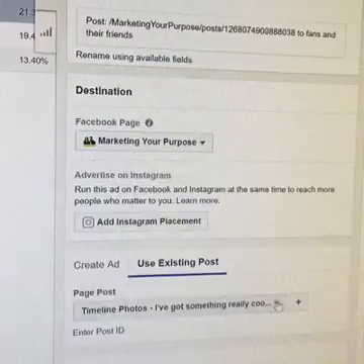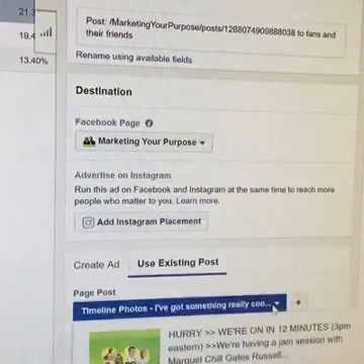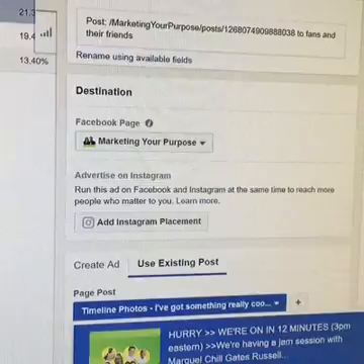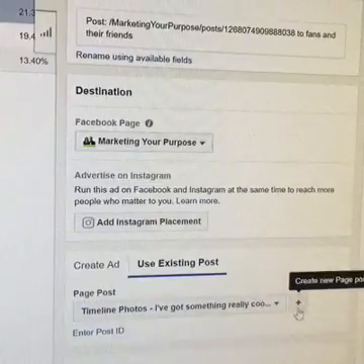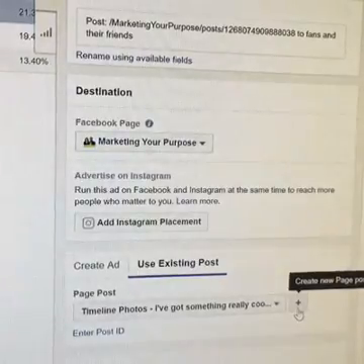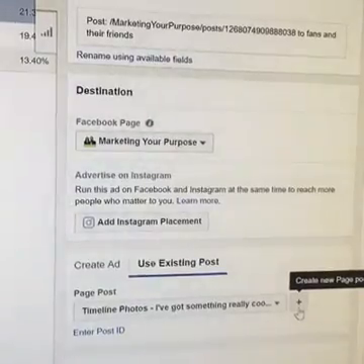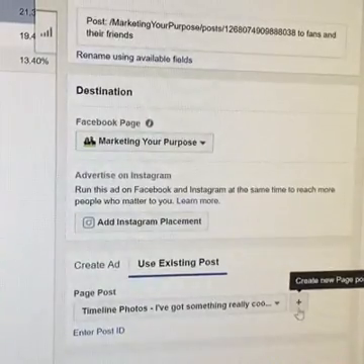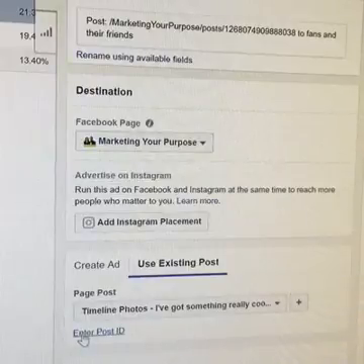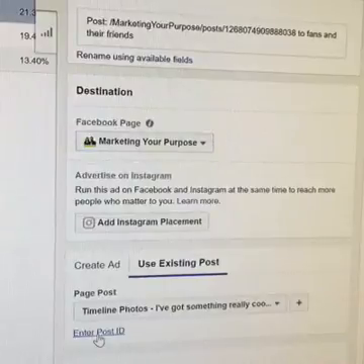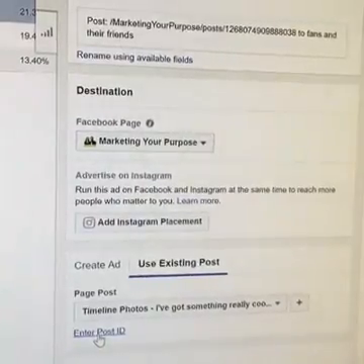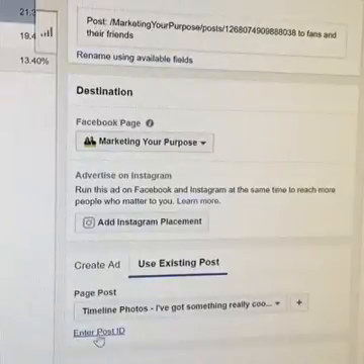Now in this area, you have 3 options. You have this option here, and you can just select from an existing post that's already on your business page. You can click the plus sign, and that would create a new post that would post on your page, and you'd be able to use that as your ad. But what we're going to focus on here is this little enter post ID thing that most people never see, never notice, or don't even know what it means. Because I know for months I saw it and had no idea what it was and overlooked it until we actually looked at it and decided to figure out what it was and how we could utilize it.